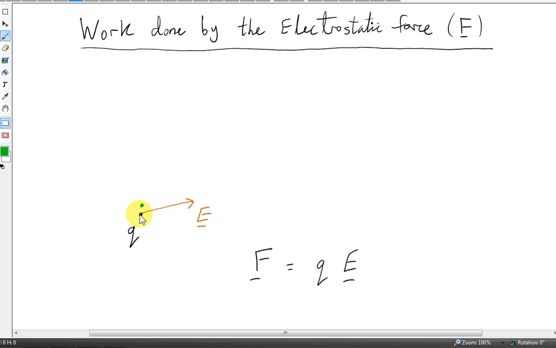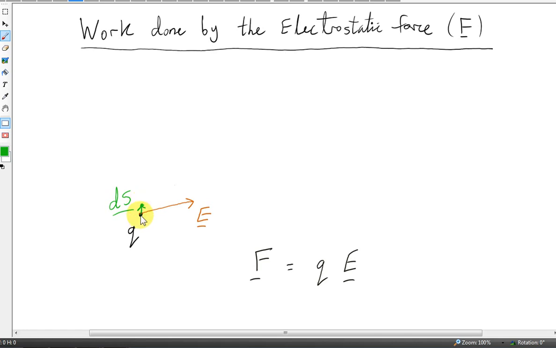Now let's suppose that Q moves a tiny distance in a certain direction. Let's suppose it ends up at this point here, and suppose that this vector is in the direction of this vector here, which I'll call S. Since this vector is a little piece of the displacement vector S, we can call it ds. More correctly, we should really call it delta S and then consider limits, but here we'll just call it ds, assuming we're after taking limits. So Q moves along this direction here.